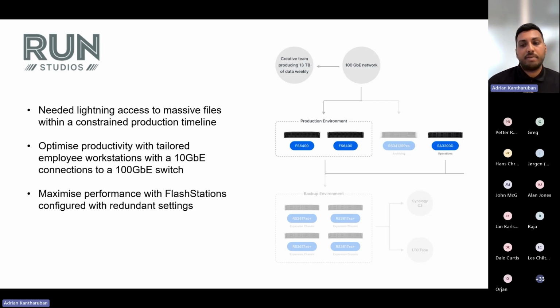The all-flash array plus the 10 gig connection allowed them to edit live their giant high-res media files in the same manner as we showed earlier. The solution easily supported 35 to 40 employees, creating 13 terabytes weekly. They ran the SA3200 dual controller to be their main monitoring unit because it was not just production and backup, they also had some surveillance involved as well.